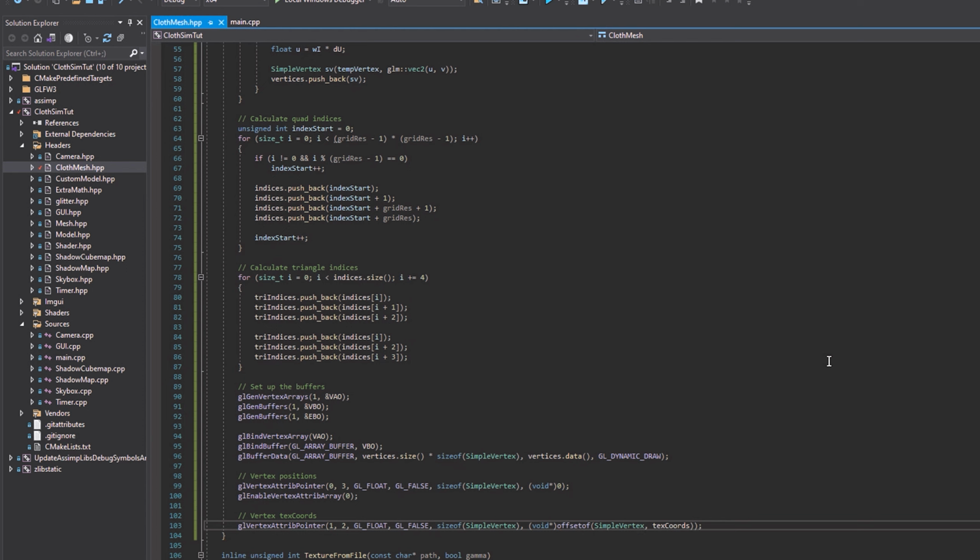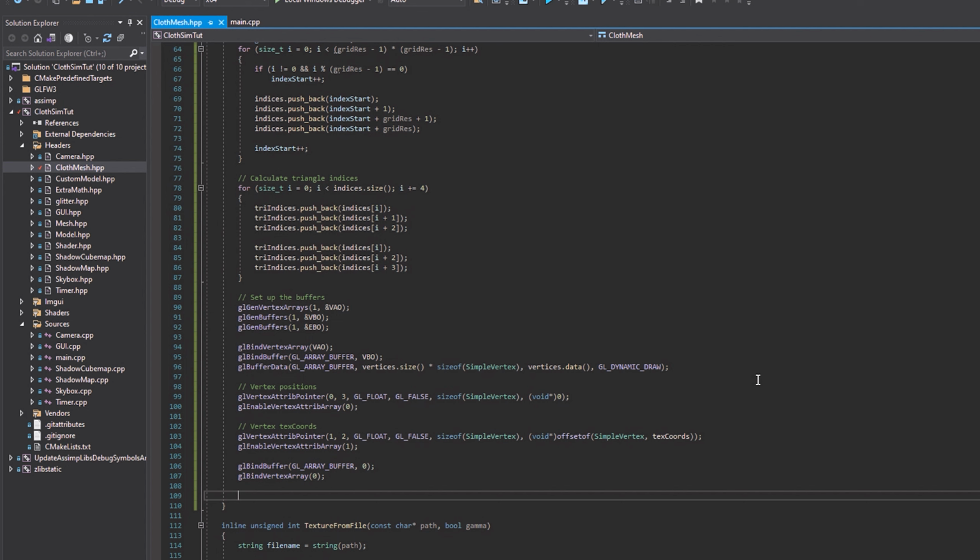Excellent. And we also need to enable the vertex attrib array 1. Okay, so now we can unbind this. So we can say glBindBuffer, set this to, well, obviously GL_ARRAY_BUFFER, and set that to 0 to unbind it. And let's unbind the vertex array as well. So again, just set this to 0. Perfect.